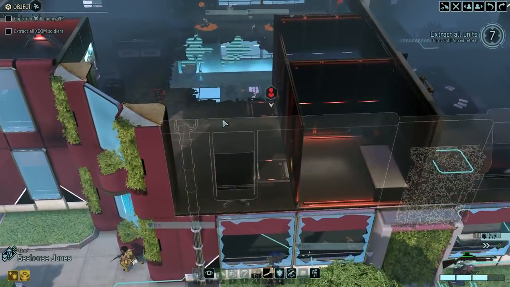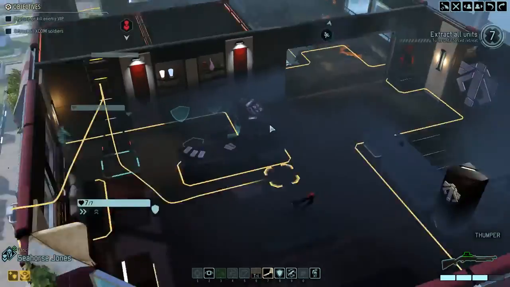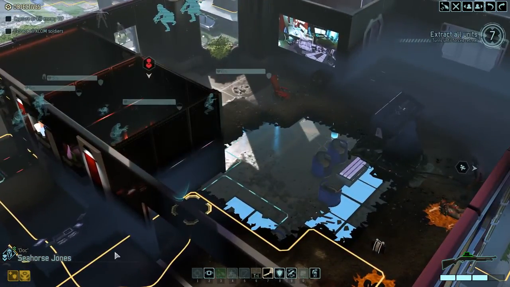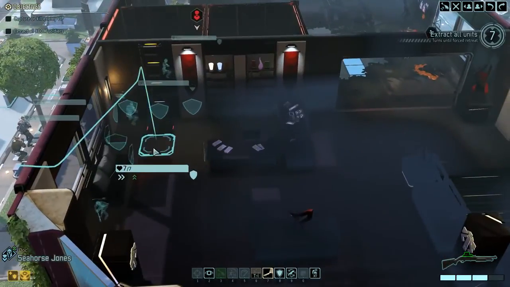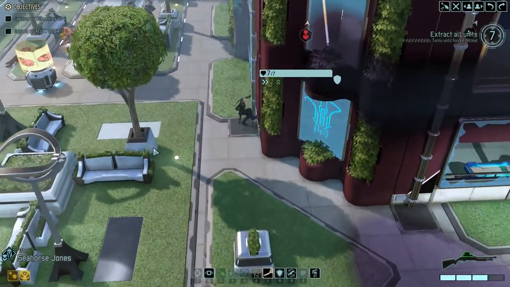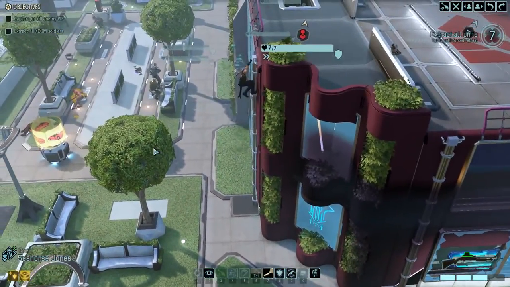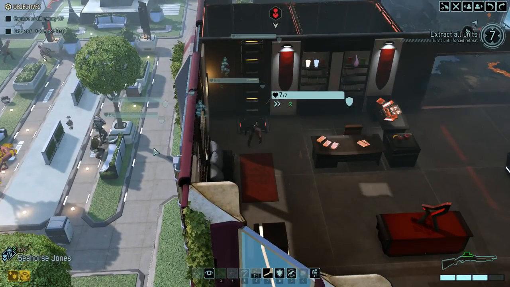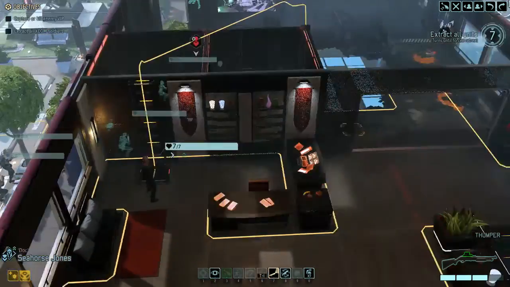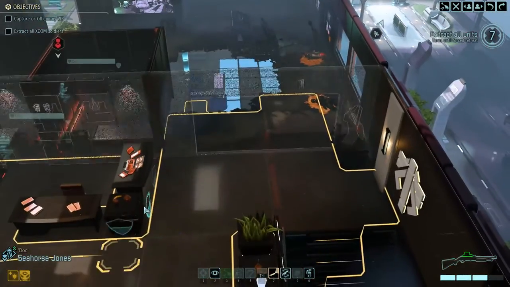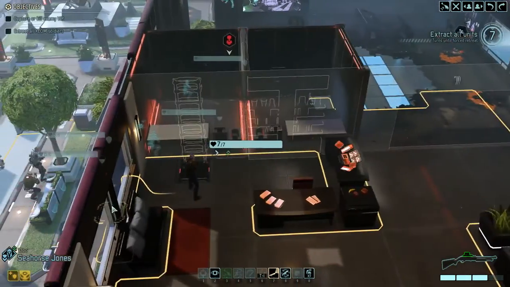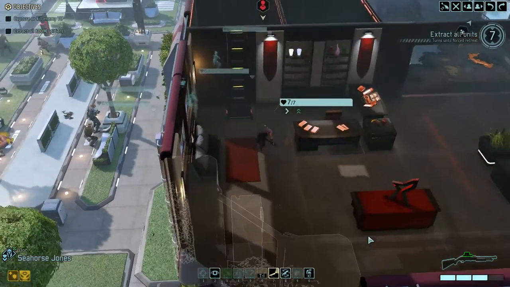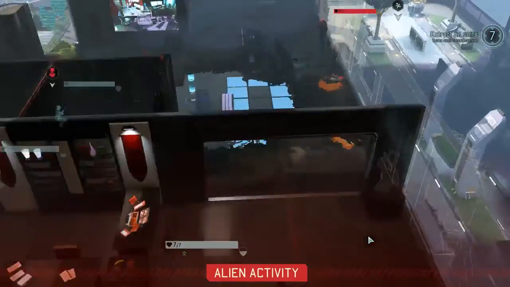Seahorse, you can't get there easily, can you? No, you can't. You can get up to the second story, and then probably make your way around. So let's have you jump down here real quick, make sure there's nobody in there. Excellent. We're probably going to have Bjorn go in there because he's got to unlock the room. So for now, we'll just have Seahorse take cover over here.